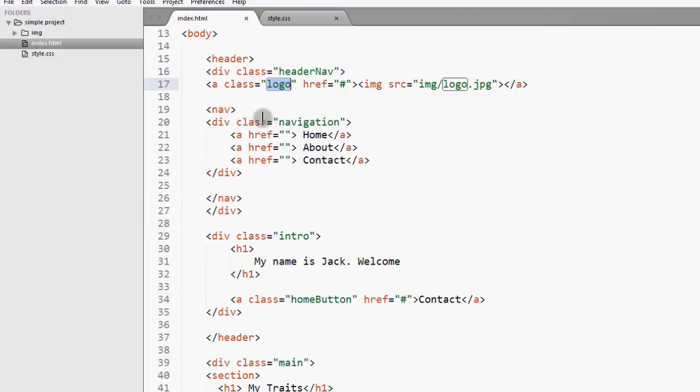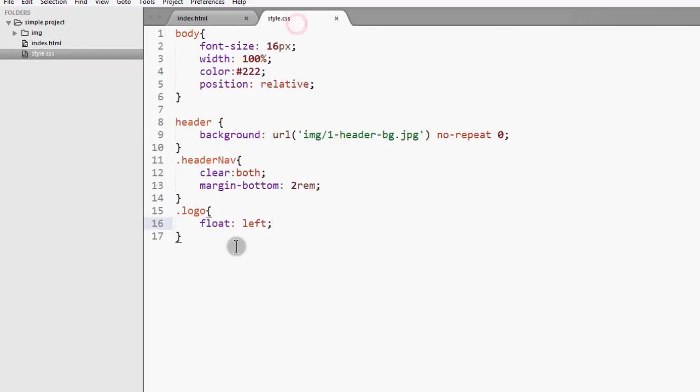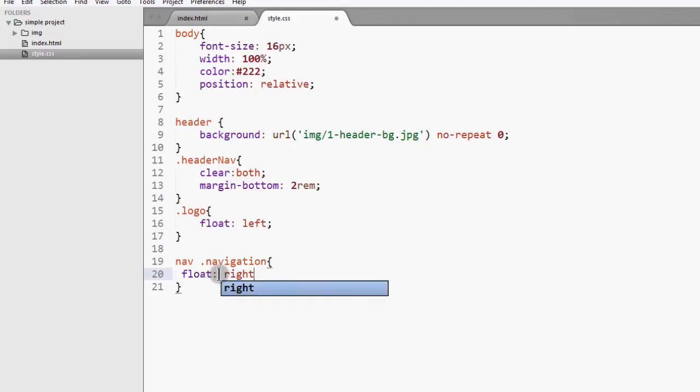And then nav dot navigation, this one to float on the right. Control C, we come here, and then our nav dot navigation will float on the right.